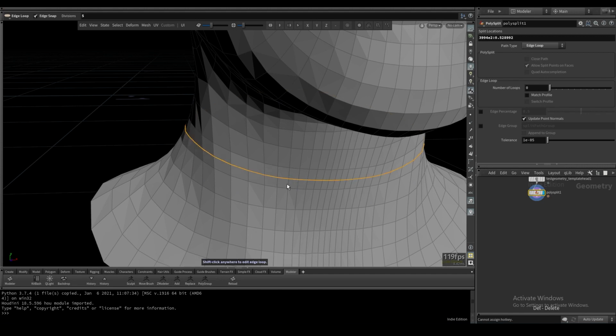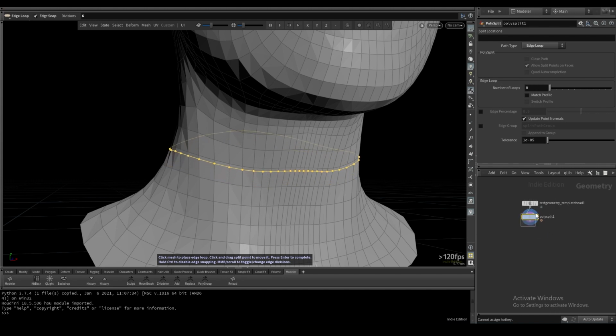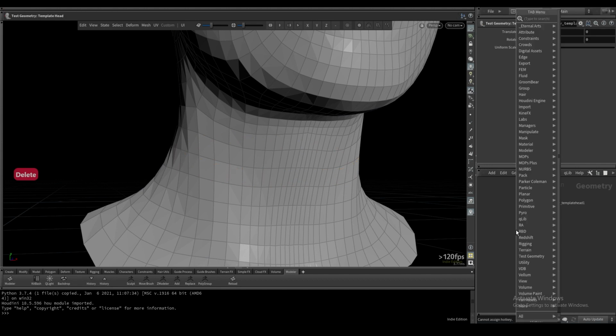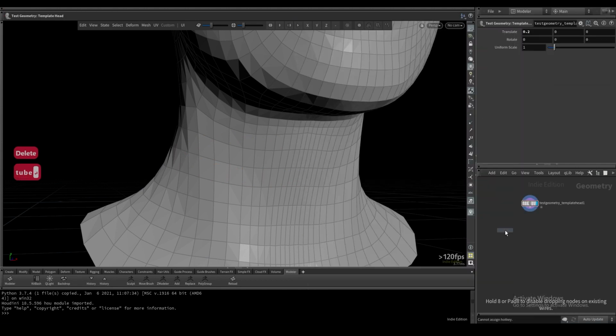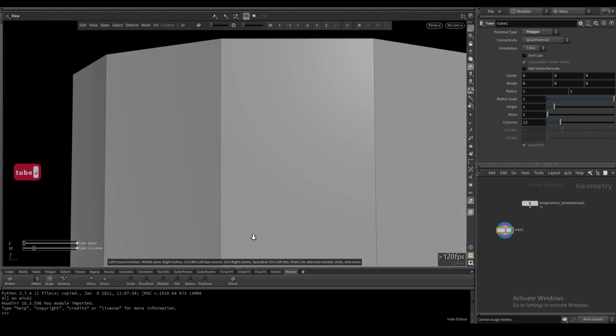I'll real quickly just, if you click, you can create the loop, and then if you shift click anywhere in the screen, you can go edit it again. So if I want to start moving this down or up from here, it's very easy to do that. I'm going to do a better example of this on a tube, just because I feel like that'll be easier to see some of the functions since it's not tiny.